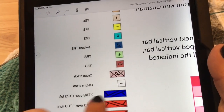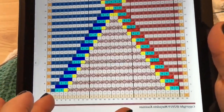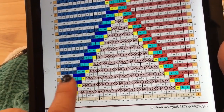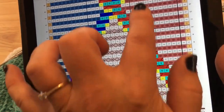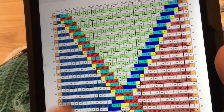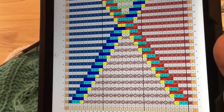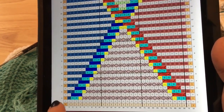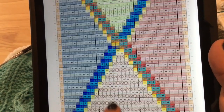And then we can see we have a couple different kinds of cables as well on this chart. So looking at row two, we're going to start with our twisted knit. So this side part of the square will be the twisted knit stitch. We have this inner triangle of the cross stitch. The full stitch is on that far side. And then the top part triangle is the reverse stitches, with these cables creating a nice division between the different stitch patterns. So working row two and three together, we will have three out of those four special stitches for this block, and then I will come back again at row 16 to remind you of the reverse stitch.